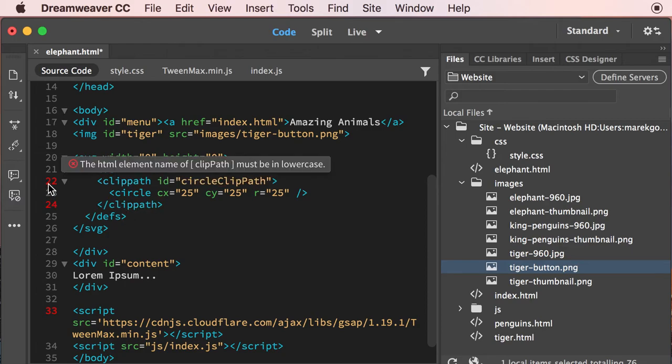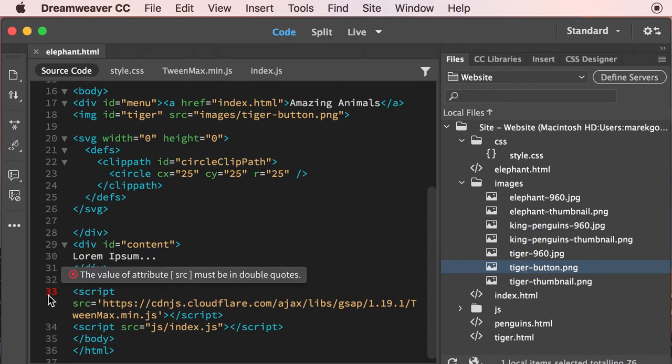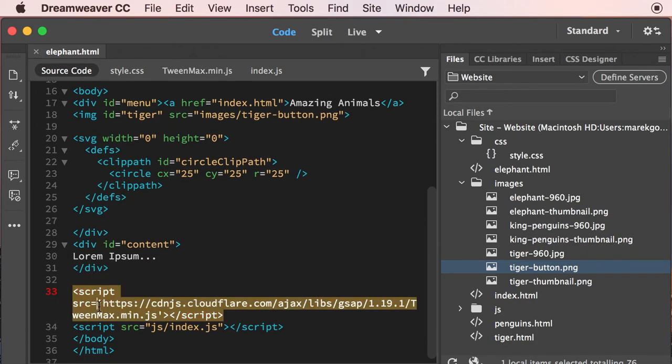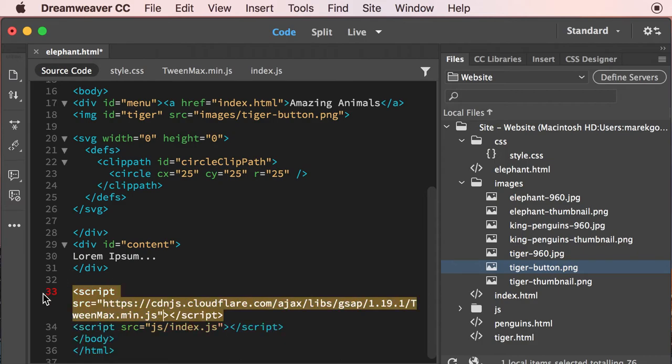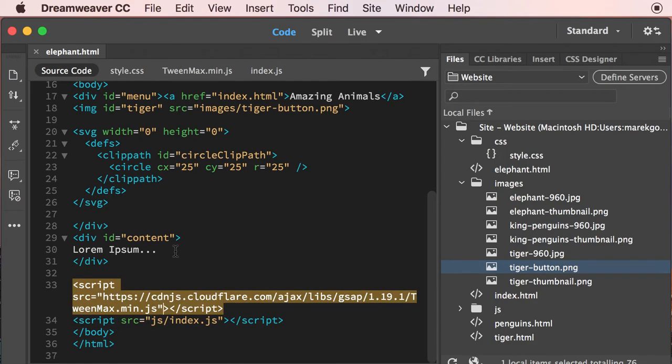Whenever Dreamweaver has these little red things, it's just not happy with that. So when we fix it, it's a little bit happier. And then in here, what's it not happy about? Oh, it wants double quotes around this. So we'll put some double quotes around it rather than single quotes. I don't like little red line numbers here because it just means that Dreamweaver is upset. But they're all gone now, so we fixed that.